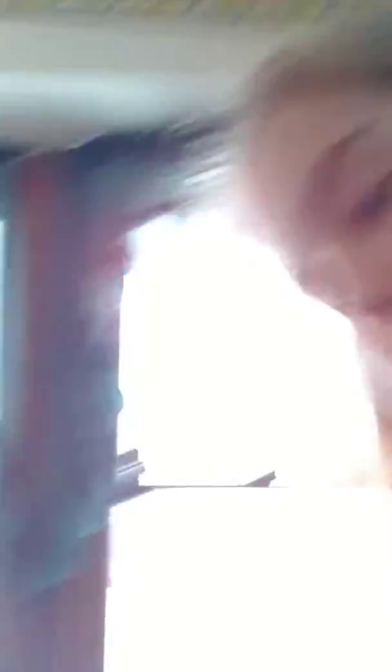This is called Great Value Almond Bark Vanilla Flavored Coating. I got this at Walmart — you can also get it at Econo Foods. I don't remember exactly how much it costs, but these ingredients are super cheap. It's a 24-ounce block of almond bark, which at Walmart cost $2.98 — so basically $3. And even if you just had a little pack of M&Ms from Halloween, you could make like five of them with different colored M&Ms.